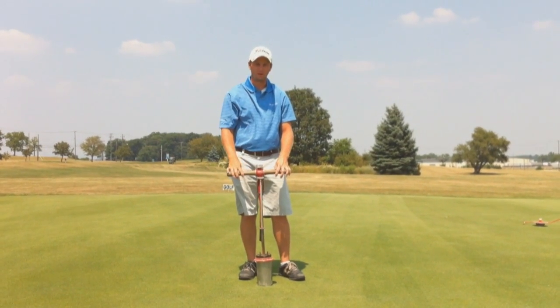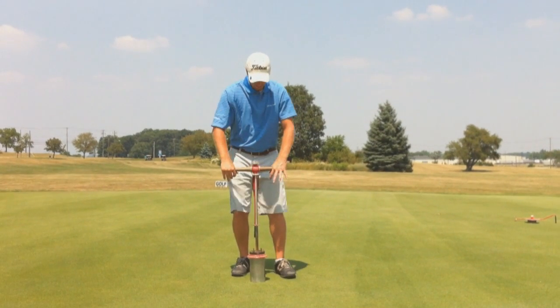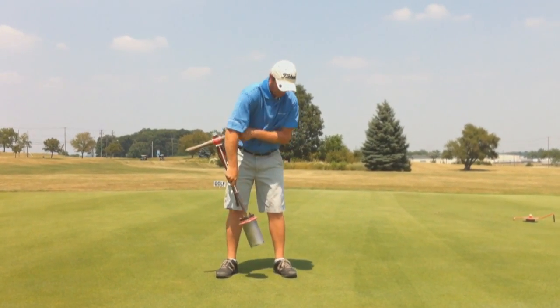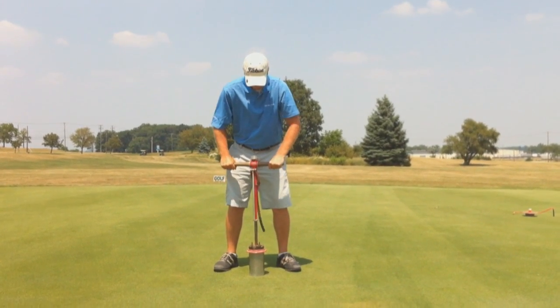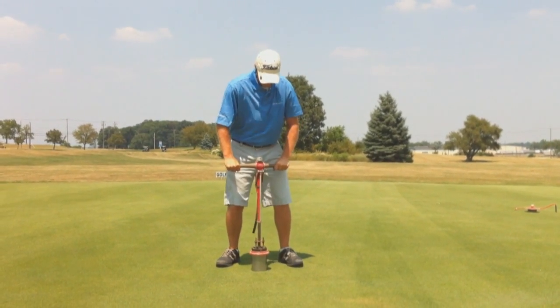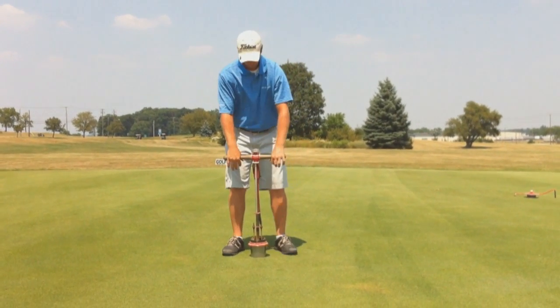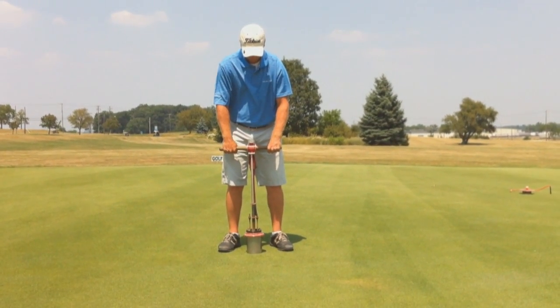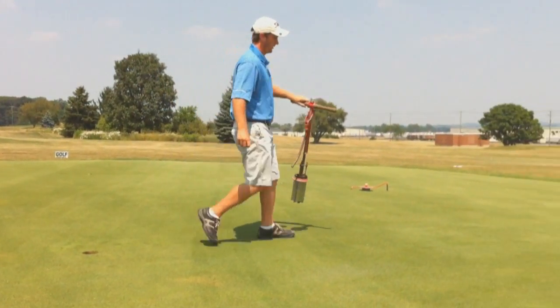Alright, first step to this process is finding the place where you want to cut the new hole and actually cutting it. I'm going to take this cutter, which has a sharp edge down here on the bottom, and I'm just going to spin it into the ground as straight as I can and cut about halfway down. So I want about half the distance there, and I'm going to pull it straight back up gently so that the plug actually stays in the cutter.